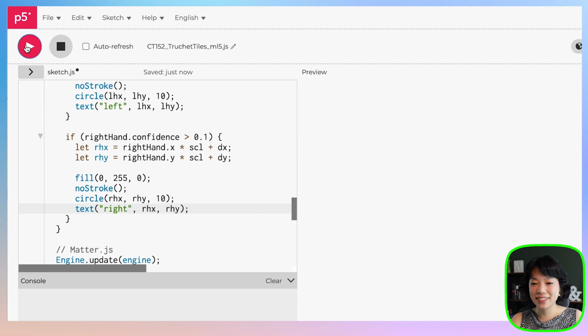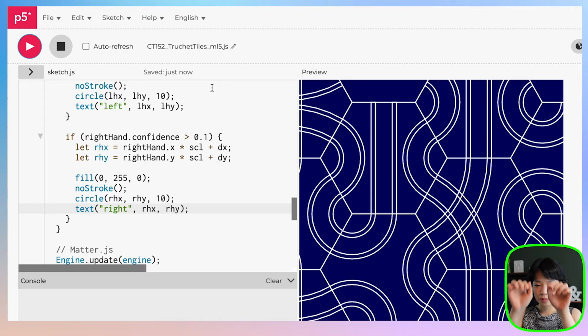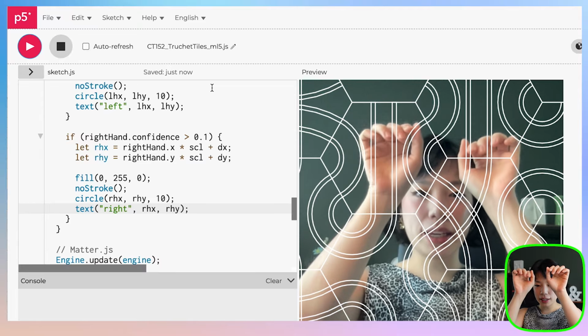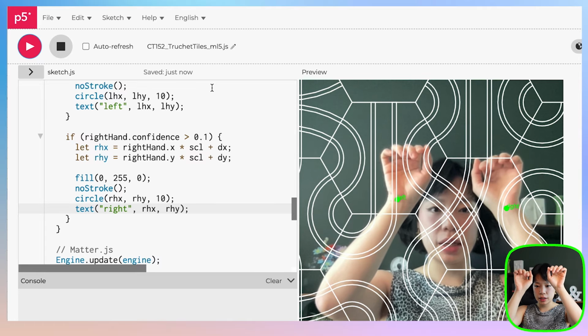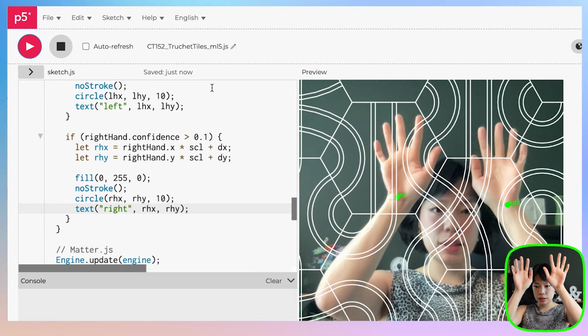Nothing to worry about. Okay, let's see. Okay, you see, now it's tracking my left and right hands. Perfect. What we want to do now is create some interactions.